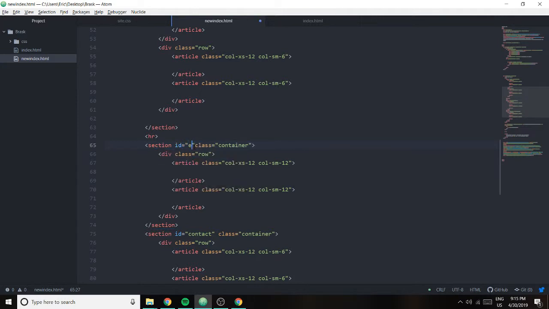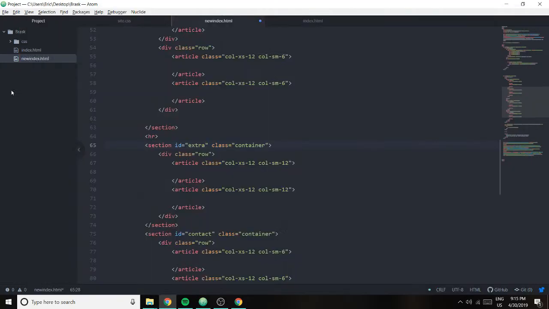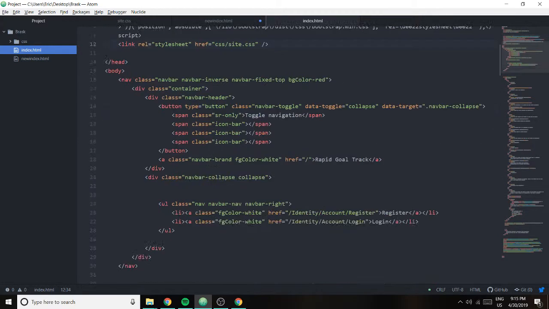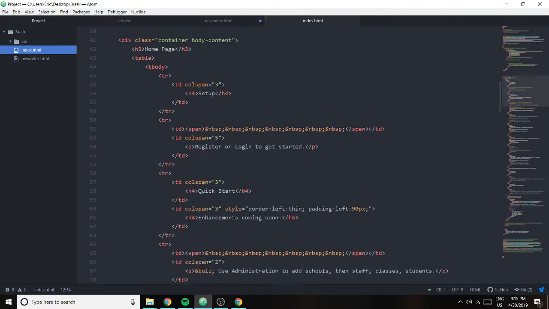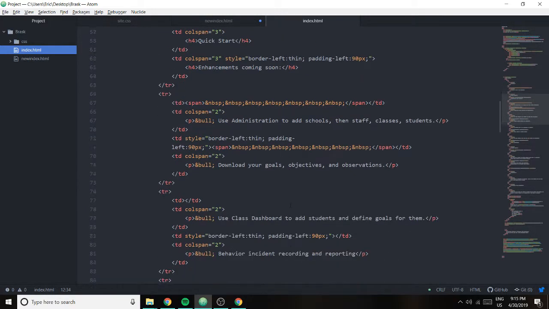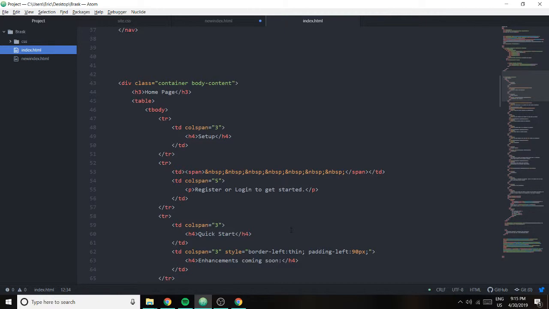ID equals extra. Okay. So looking at what you had there, again going back, I believe in your code these were H2s or something. Let's see. So register, enhance. It doesn't look like H's were used much in here.